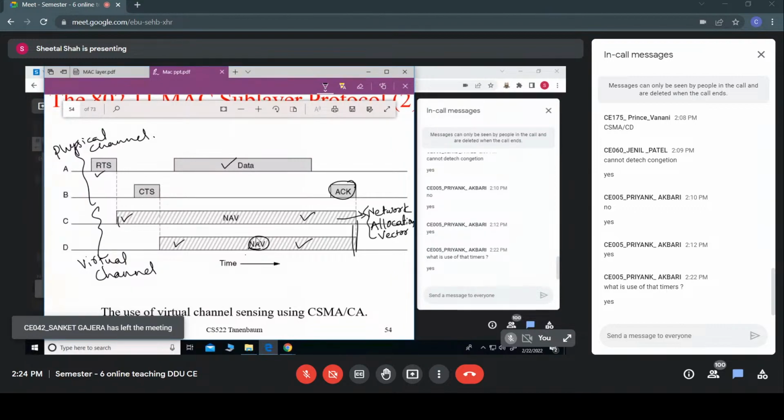It is not broadcasting, or telling others that we are waiting for that. It is just for themselves to wait for the channel, for this communication to be completed up to this acknowledgement signal. And once it has finished, then it can start once again that RTS, CTS, etc. Hope everyone is clear with this.